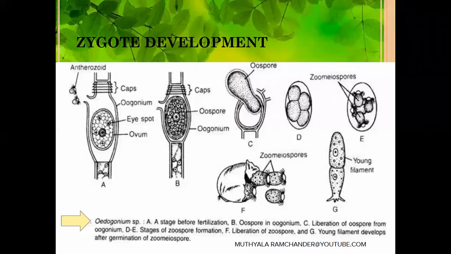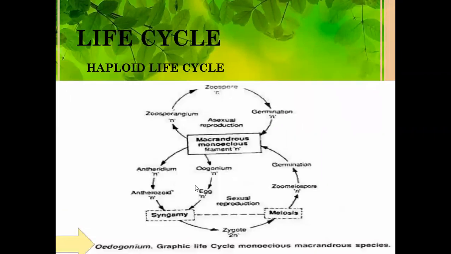Before development, the zoomeiospores lose their flagella and attach to the basal part of the substrate. The colorless part acts as a basal cell, and above it the green cell is present. It participates in cell divisions, and by cell division a young filament of Oedogonium is developed. This is zygote development. By the three types of reproduction, a diploid zygote is formed. The diploid zygote develops into zoomeiospores by reduction division, and each zoomeiospore develops into a young Oedogonium filament. The life cycle is a haploid life cycle.